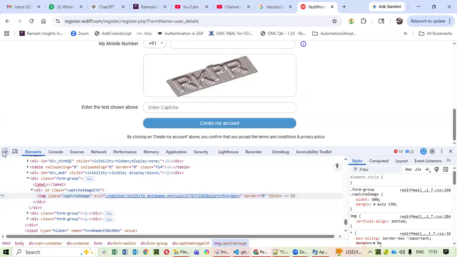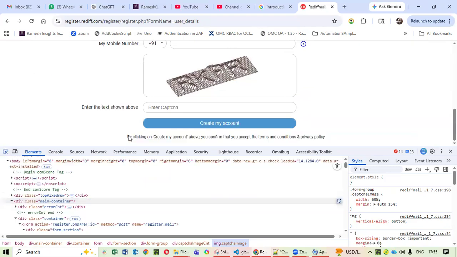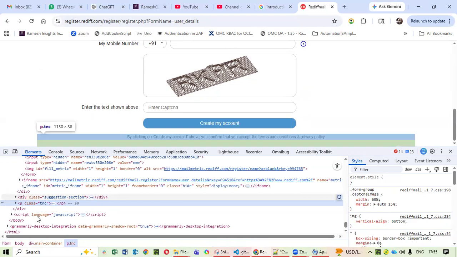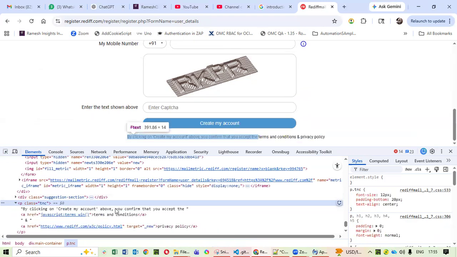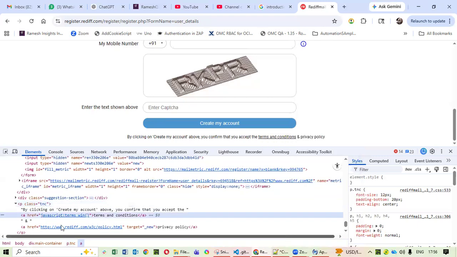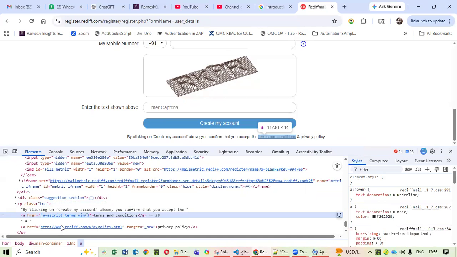Static text is represented by the P tag. So this is the P tag, paragraph. P represents the paragraph. And links are represented in HTML by, so this is the links. When you mouse over, the hand icon will be shown to you. So the A tag will be there. Links are represented in HTML by the A tag. The A tag is going to have one attribute, that is the href attribute. The href attribute holds the link.